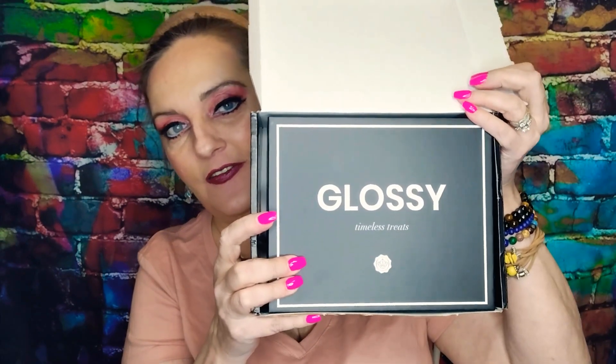I did open all these just to make sure, because there are variations you could have got. The cardboard kind of cut around my finger — paper cuts hurt. I'm just gonna set these two over here; they will be for future giveaways or I'm going to gift them. You could have got black or white, and that was a hint in itself. All three of mine are black, and they put so many cards and advertisements in these things.